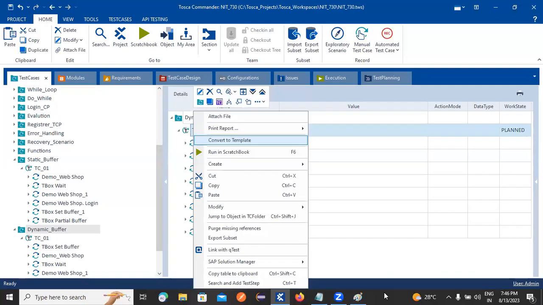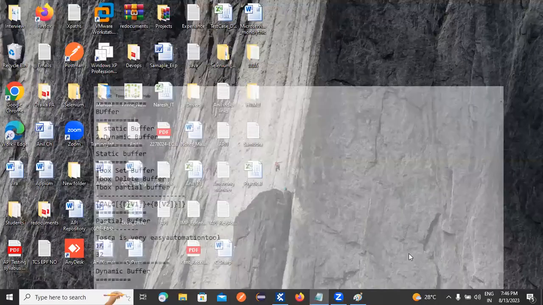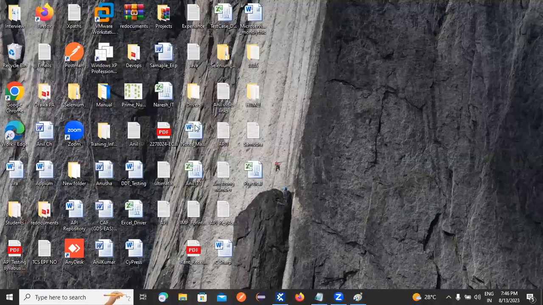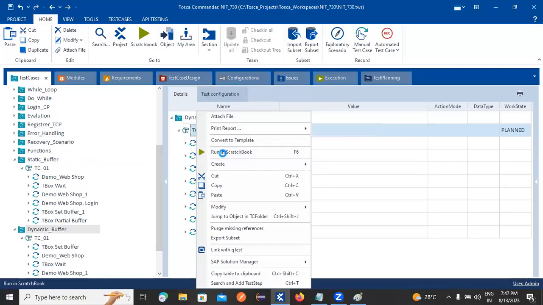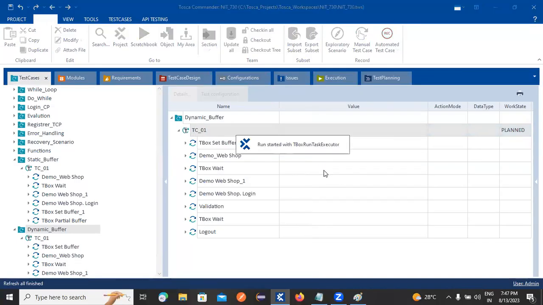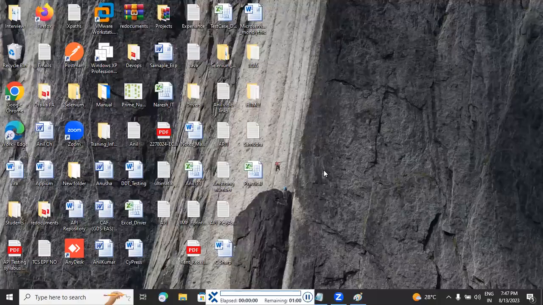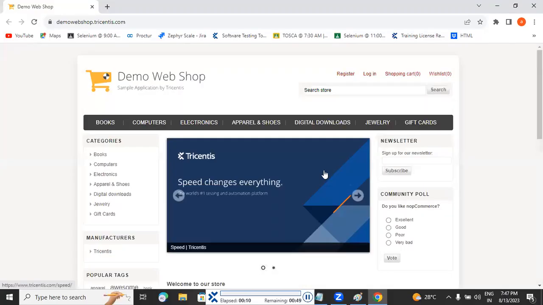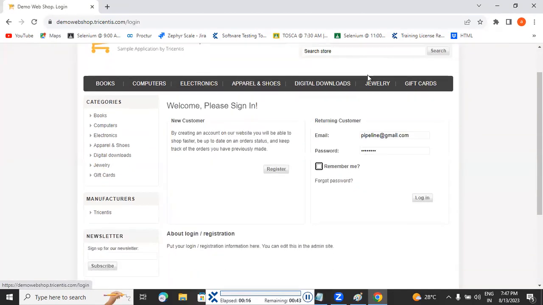Right click on here. I need to minimize everything. I need to minimize, and right click here and run in scratch. Click on login. Enter the username and password.